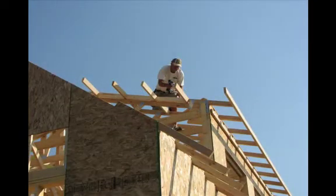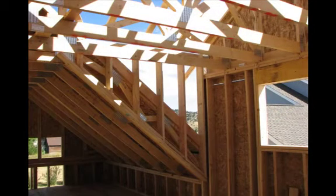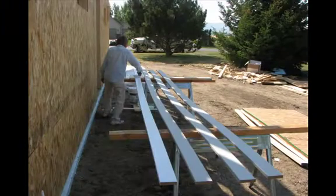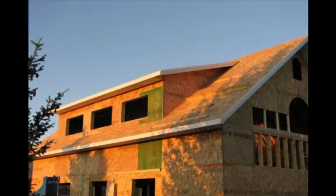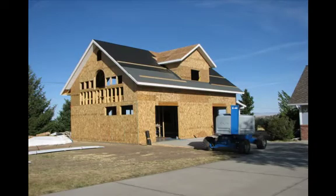The immediate next step heading toward dry-in is the soffit and fascia installation, dormer infill framing, and roof sheeting. Our fascia and soffit material has been pre-painted on site. We will get it up and do the touch-up as needed from the lift. Once the roof detailing was done and sheeted, I called Four Seasons Roofing and they got the building dried in.